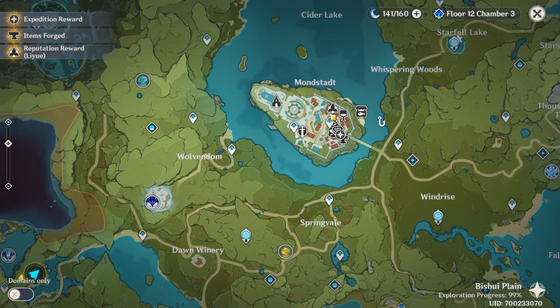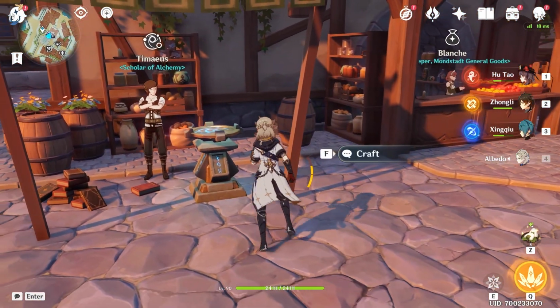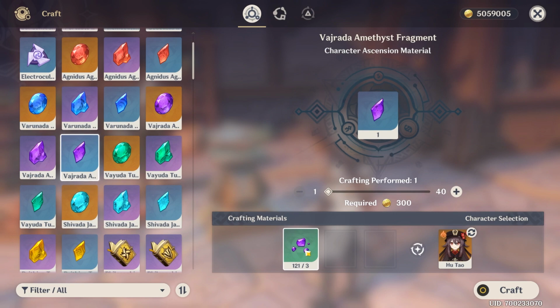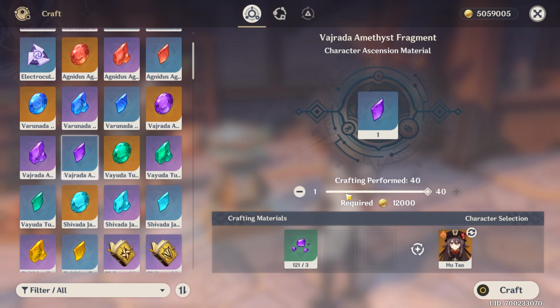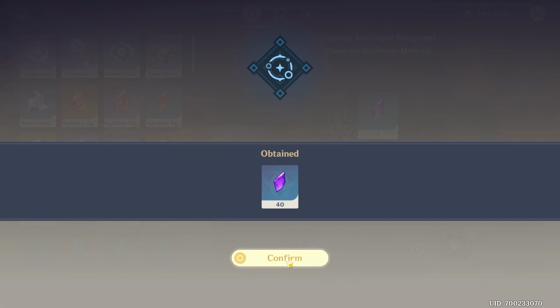We are going to start with making sure we can ascend her to at least 80 when she comes out. That's usually what I like to start with. We're going to go and start with the Amethyst. We only need one of the smallest ones, so we can literally make everything but one there. In fact, I think we could make all 40 because we have 121. So there, we have the one we need, as well as 40 of those.